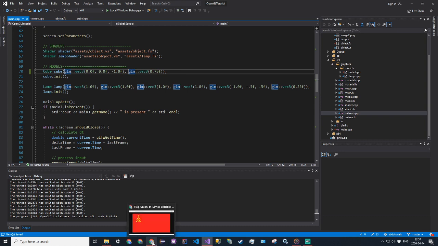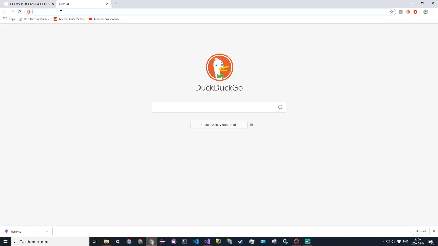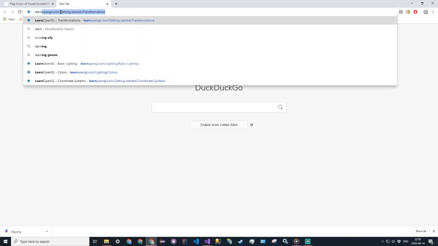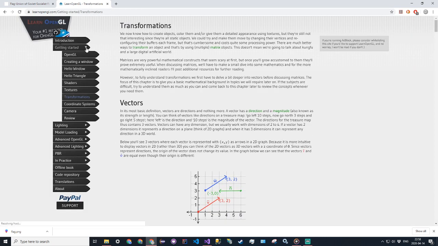Now let's open up something else. That whole thing that we did with the specular mapping is called lighting maps. Now let's look at lighting casters, which is something a little different. Like I hinted at this before, the light we have now just casts light in all directions, and that's pretty cool, but that's not realistic, because the intensity of a lamp does not just stay the same. It decreases in intensity as you go further out. I'm just gonna find the page I want.